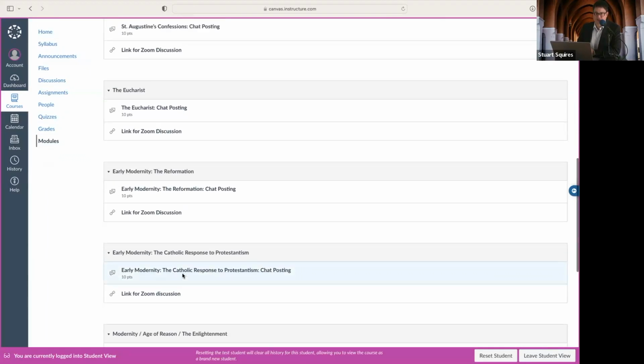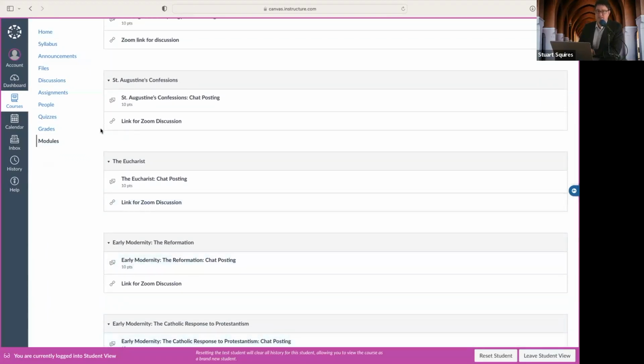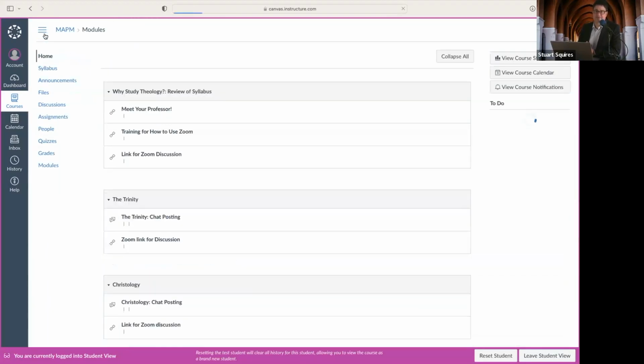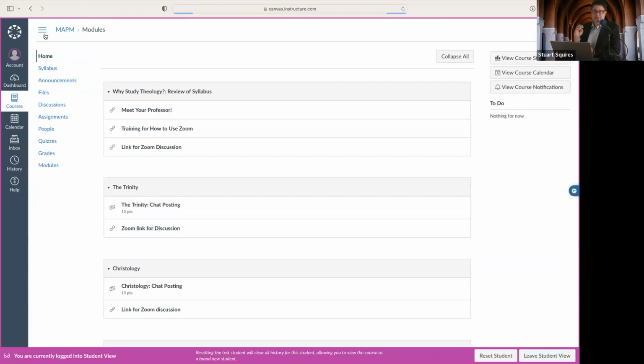But what you should do when you first log in is click on the home tab and find out which of these tabs your professor designated as the home tab. Was it like I did it, the modules tab, or maybe it was the syllabus tab, or maybe it was something else? That's up to your professor.